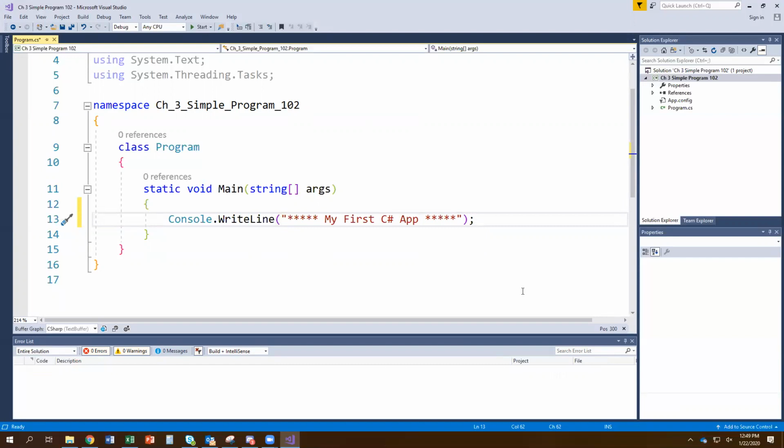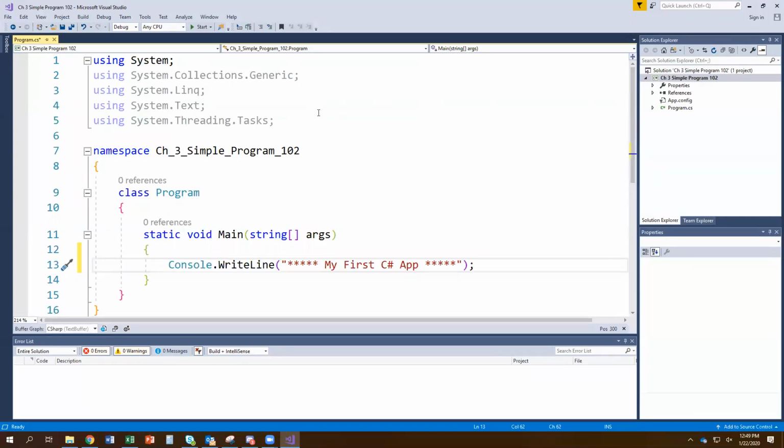Now I want to write out another message. Before I do that though, I want to use the Console.WriteLine command again, but I want to look at these using statements at the top of our code. So up here at the very top, these using statements are specifying C# class libraries that we want copied into our program. By us typing in that line of code, notice that this top one, using System, became bold or not dim, because it's now being used. So this one line of code we typed uses that System library. All of these others are not being used. They're grayed out. They're kind of dim. So we don't need to have those in our program. They're actually making our program bigger than it needs to be. Not a huge amount, but we can get rid of them.